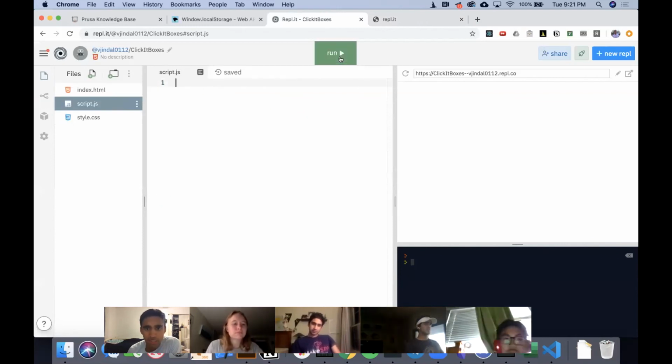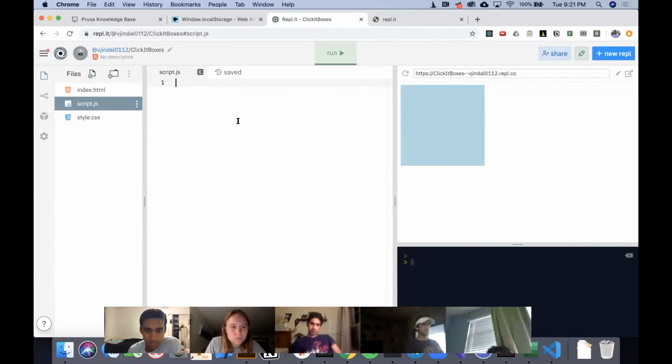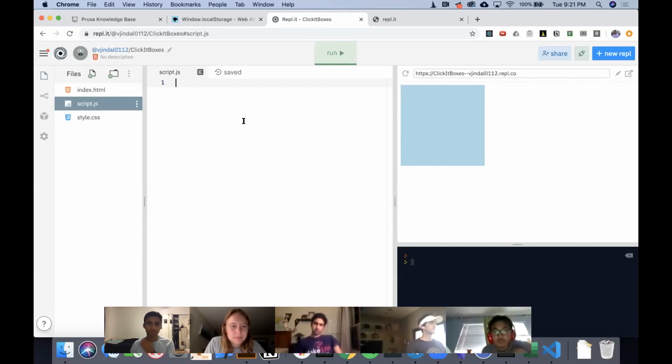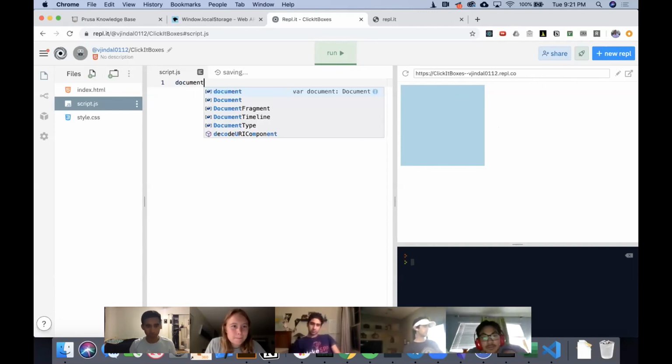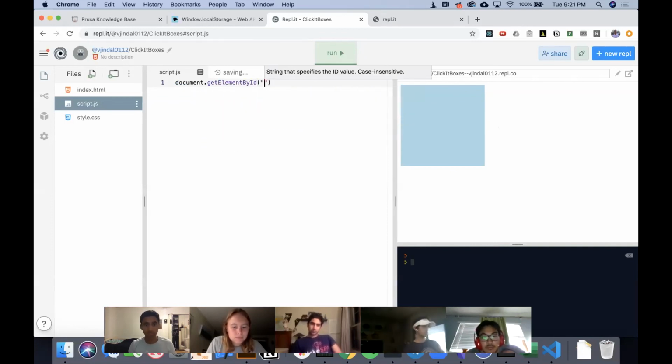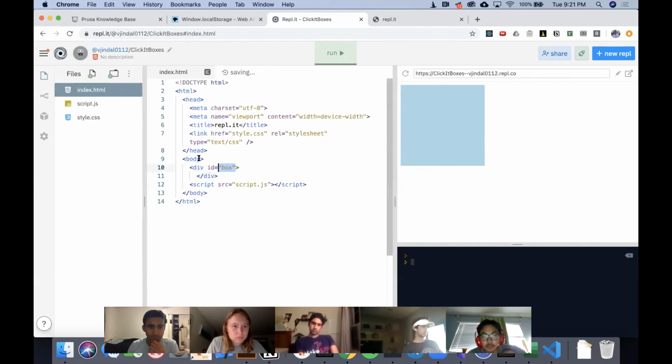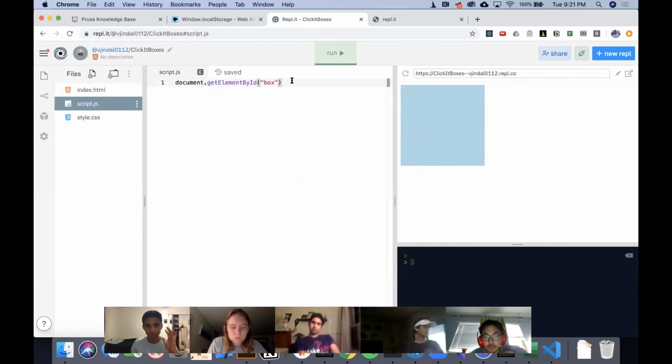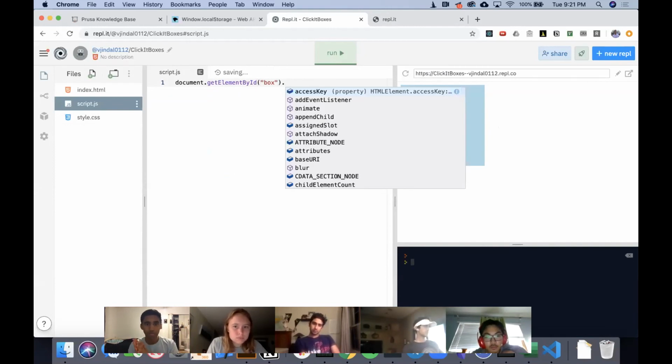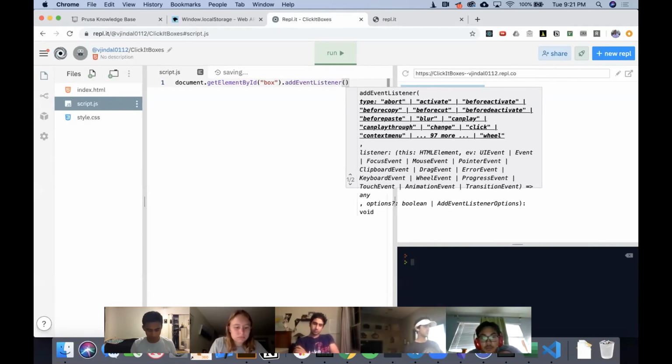So how about every time we click on this box, something happens. So in order to do that, we have to first get the box, right? So the way we get the box is we get element by ID. The get element by ID basically selects our box, and our ID is box as we have here. Cool. So now this gets the element. Now we have to register our on-click listener. Now what's that? On-click listener is just like the thing that listens for a click. So let's add an event listener, and let's add a click listener.